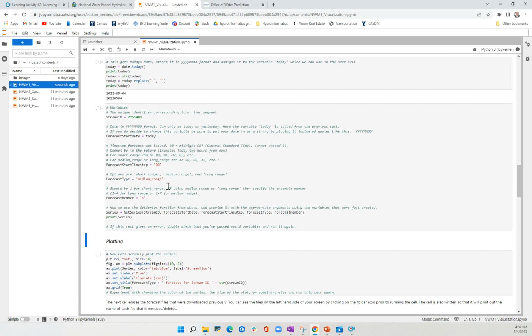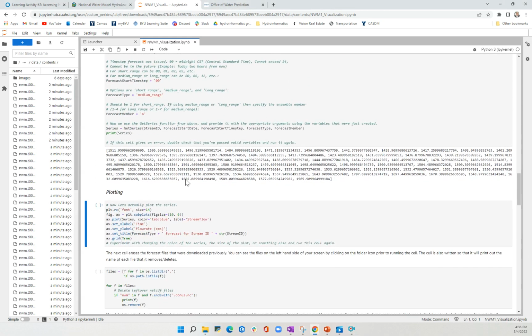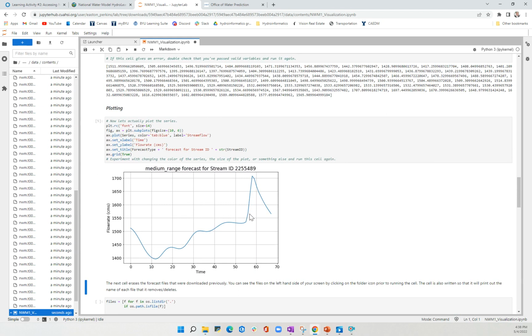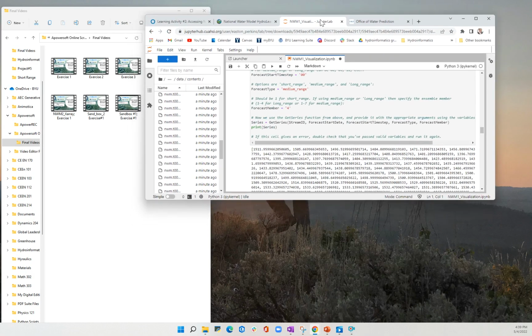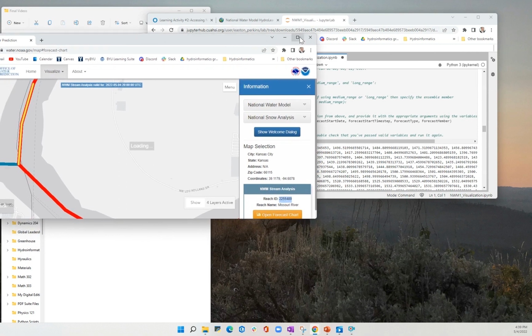Now, remember, this is going to take a little bit of time because it has to go grab the URL, so just be patient here. All right, so my code just went out and grabbed the URL. I have the data now, and we are going to plot it. So come down here and hit run, and there we go. We got a plot. Now, this is looking pretty good. We can see this is in cubic meters per second. The flow rate is kind of high right now, and then it's going to drop, and it's going to come over. So let's compare what we had before to what we have now.